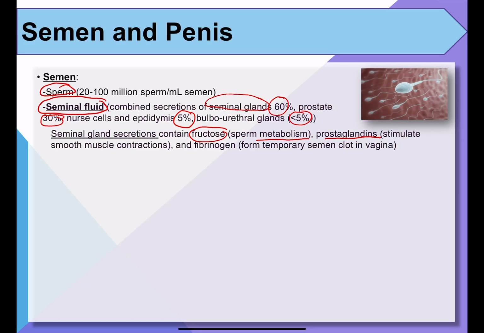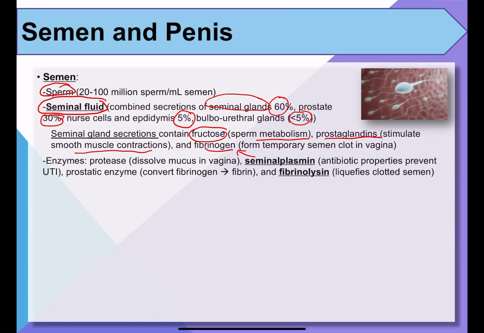Prostaglandin is also another important ingredient, which will stimulate smooth muscle contractions that should help with the peristalsis process of moving the sperm along. And then fibrinogen is what I was talking about, that temporary semen clot, okay? That temporary coagulation that has to happen when the sperm comes out of the male's body, so that way it won't be leaked out everywhere. Remember that clot, okay? Once sperm enters the female reproductive system, if it's just a big spot of fluid, it can actually leak out of the reproductive system. And hence, to prevent that from happening, that's why you need fibrinogen there to form that temporary clot, so it stays within the vagina of the female reproductive system, and then it will be lysed so they can further swim upwards, okay? But in the beginning, they need that clot formed with fibrinogen.